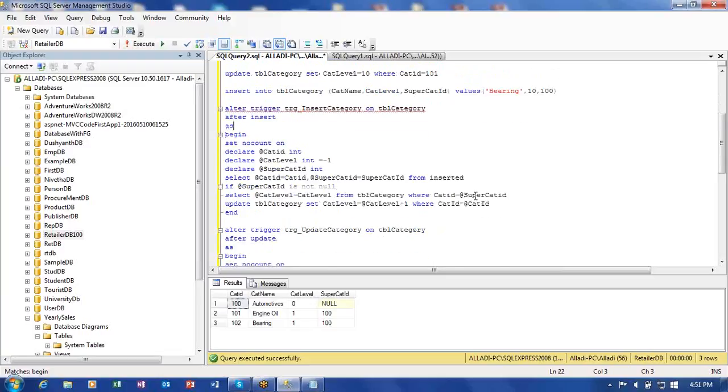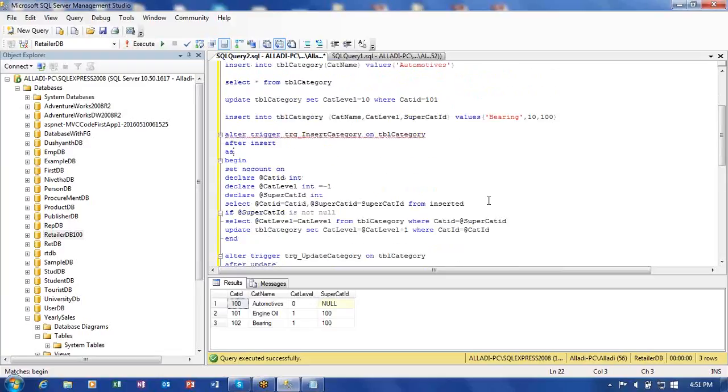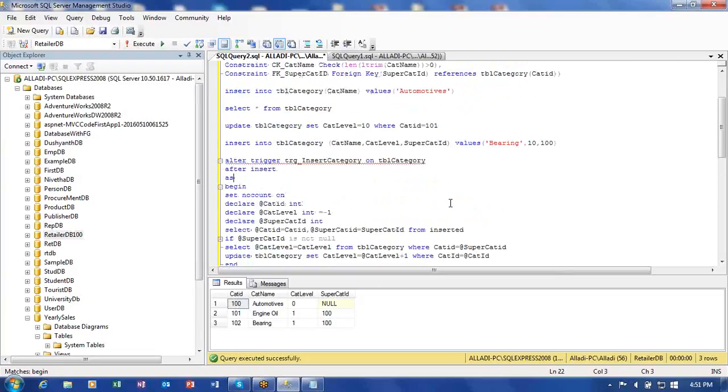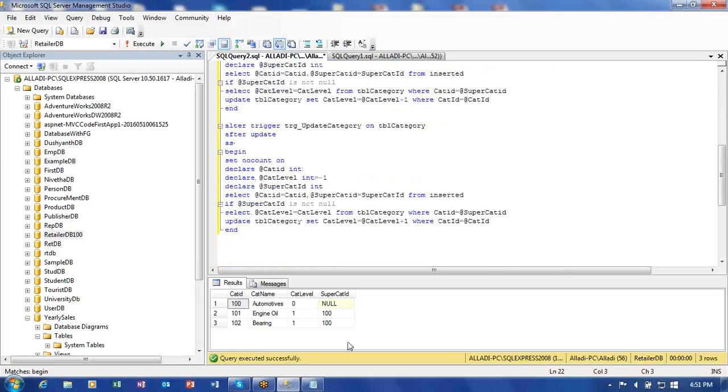So this way we added two triggers. First trigger is insert category. Second is update category. So these we have written. This is called a DML trigger. We have written two triggers. One is the insert category trigger. The other one is the update category trigger. With the help of this, we try to enter the correct category level here. If you try to tamper with category level, now that will not happen. So the reason we made it is to work in the proper manner.